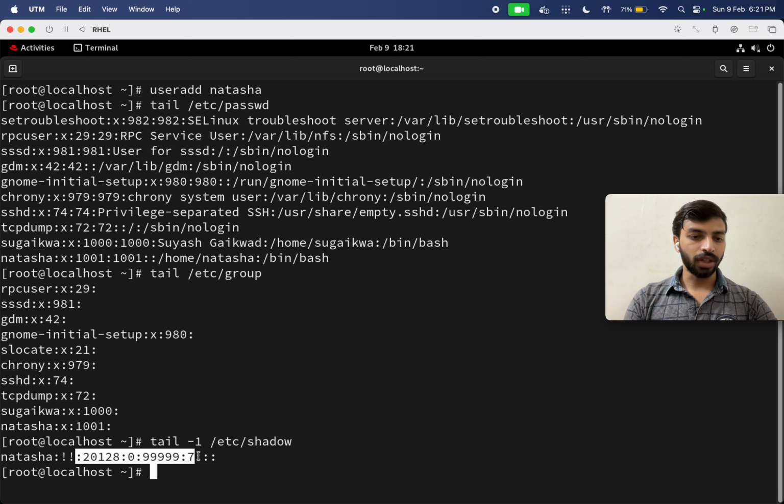So the Natasha user will have its own password policies once the user was created. We haven't given a password to the Natasha user, but we are going to do that. But the password will expire after 99,999 days.